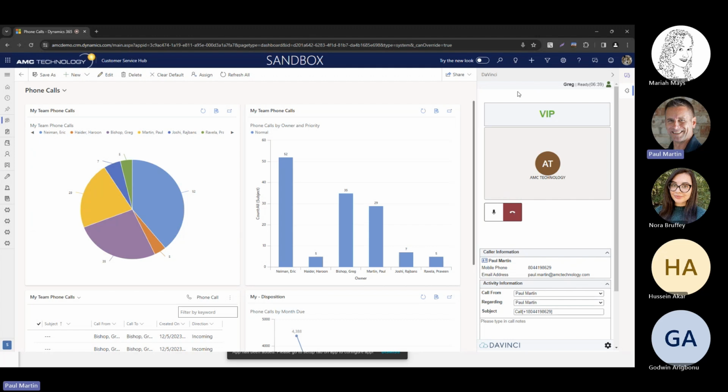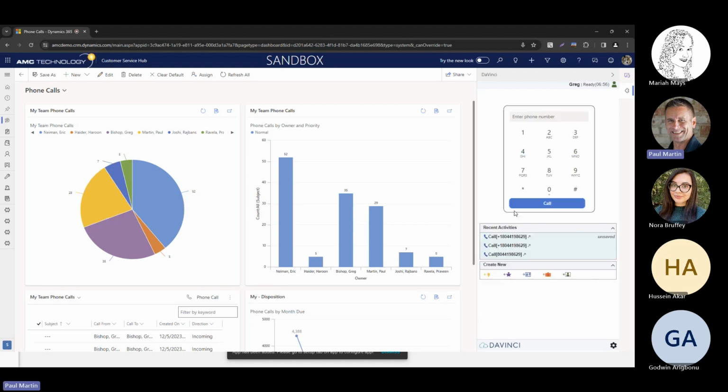I guess I didn't point out also that, hey, there is his actual custom app that he had built. He spent a lot of time putting a Power Flow and a custom app together to be sure that when the call came in, the agent knew automatically that they are a VIP customer and to treat them with care. So I'll go ahead and end that call.